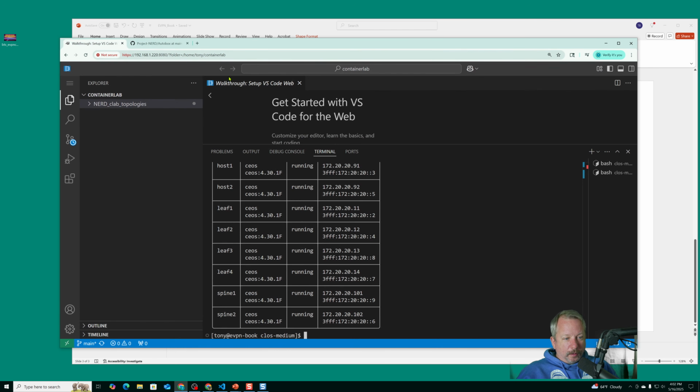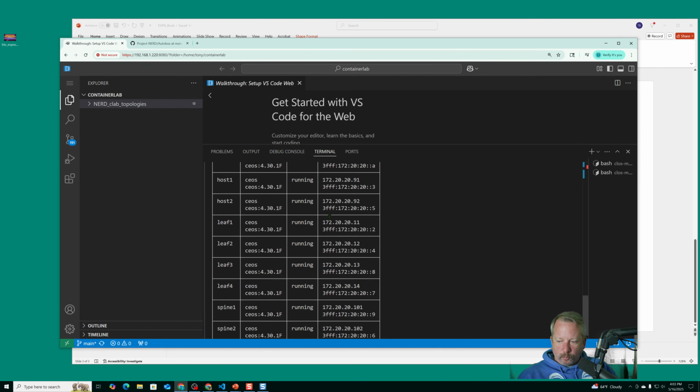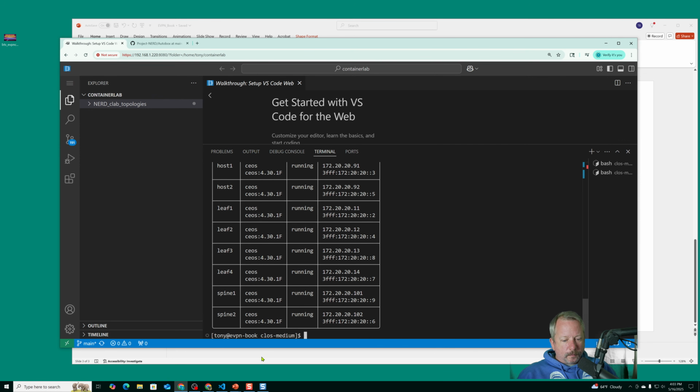So I'm using cEOS 4.30. There's a newer version out, but whenever there's exams, they tend to be on some older stuff. So I just kept that a few versions behind. And then you could use a more updated version if you wanted to. Everything's tested on this virtual environment. So I'm not testing on physical switches, at least not yet. They're harder to get access to, and yeah, so I'll just do that.